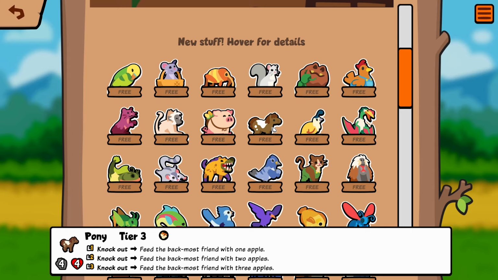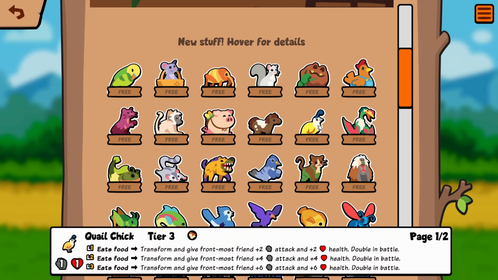You know, I was trying out the custom server like a month ago with Lebun. Knockout, feed the backmost friend with one apple or more apples at higher levels. None have a trigger limit, so you could use it with stuff like Jerboa or just any kind of food thing, which would be really fun. Love me some knockout pets.